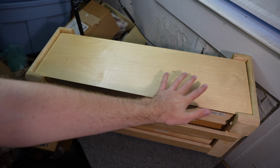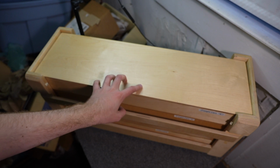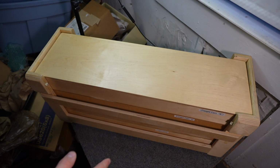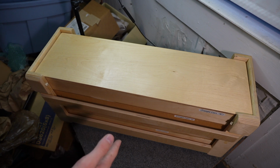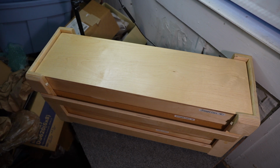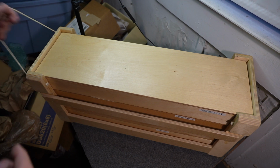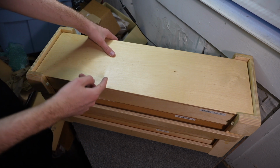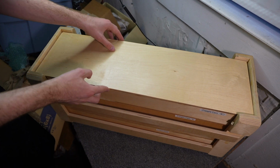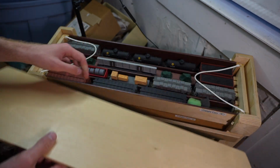Alright, I think it's time we get into really the biggest part of this collection, and that is these custom model train holders that hold out-of-box engines and rolling stock in these cradles, which you'll see in a minute. The collection has like 30 of these, I think, and they're custom built by the gentleman who had this collection, and I've never seen anything quite like them. They're really, really cool. They have handles on each side that you can carry them in, and each one fits between 2 and 4 of these trays, which is what we're going to be looking at right now and throughout most of the rest of the video.